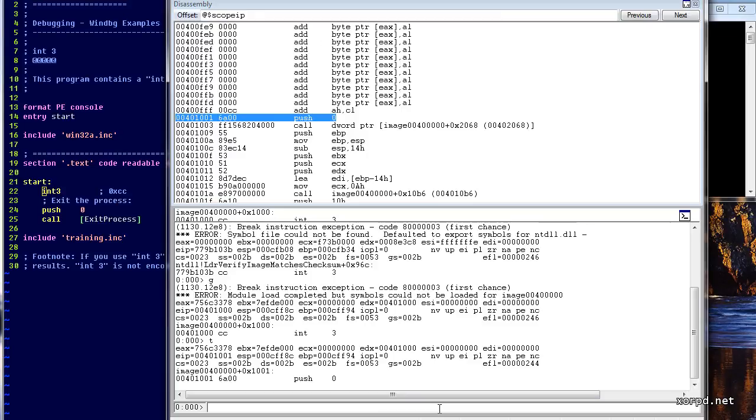This might be a bit of a strange demonstration because this is not a usual thing to do. People do not usually put int3 inside their program. But I just wanted to show you how it looks. Note the information that you get from WinDBG: break instruction exception. Using this instruction, int3, really yields an exception, which is called break instruction exception, and it has a specific code.